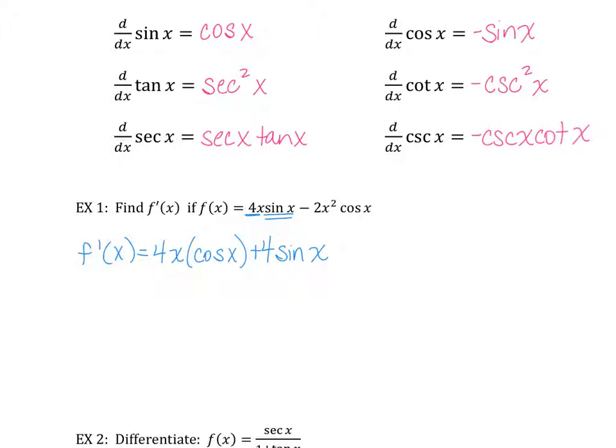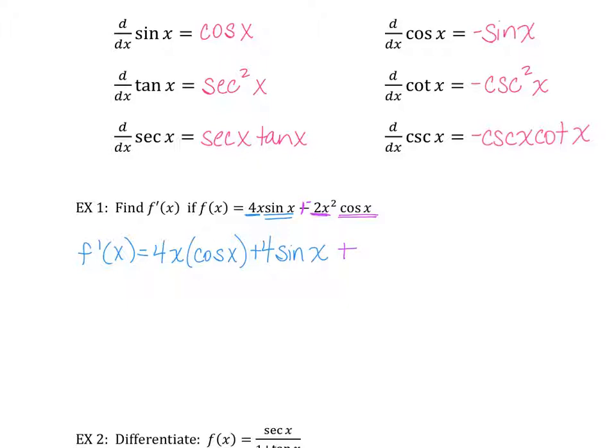But then I have this second part. And I go, oh my gosh, I see another product. So I'm going to have to do the product rule again. Now let me make a suggestion on the minus. A lot of people tend to forget the big old parentheses. So it is my suggestion, when you have a minus in the middle, I'm going to make it a plus and tack on the negative with the 2x squared. So that when I do the product rule, I know I'm taking that minus into account. So I'm going to put plus.